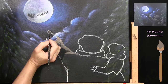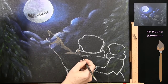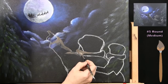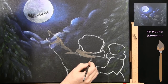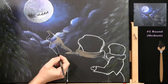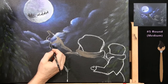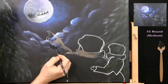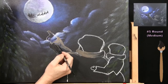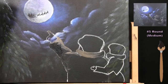I'll be using black in a minute as well, but I'm just identifying where I want all of my objects to go. I'm getting my chalk mark to go away. I think I want this line, this is going to be the scarf. I want this to kind of come down this backside a little bit more. I am going to pick up some black now so I can get this area covered where the clouds are. I did not wash my brush, so I just picked up black in order to get this area covered. And because I have that tan or brown still on my brush, I'm gonna get some good variation in my colors in through here.